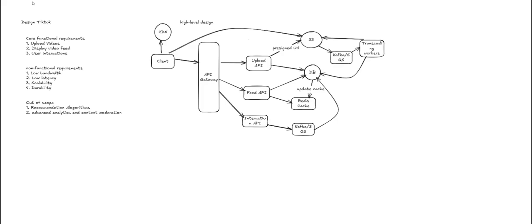So, once a video is transcoded into multiple resolutions, all the transcoded files including HLS or DASH segments and playlists are stored in Amazon S3. S3 acts as our durable, highly available object store, capable of handling millions of video files and concurrent requests without worrying about data loss. Think of it as our backbone storage for all video content.